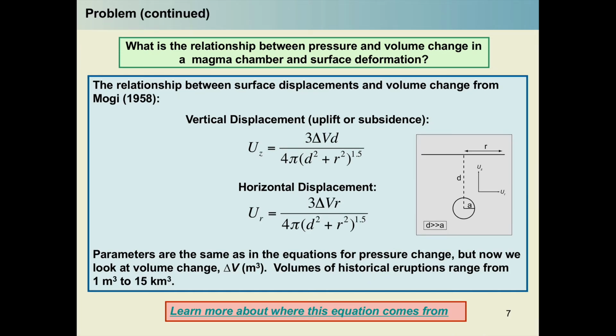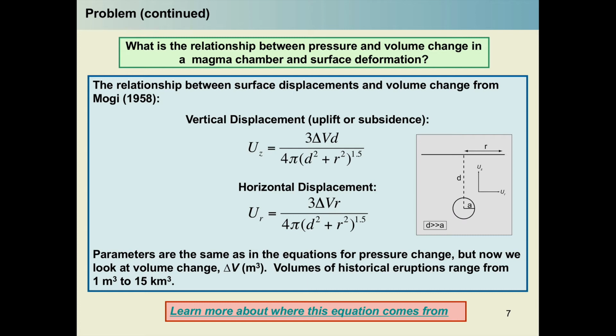Okay, so we know that from the ideal gas law, you can basically equate pressure and volume pretty simply and mathematically. So we're going to do that, and I'm not going to go into the details of the math here in order to save your brains from too much video time, but linked into the end of this PowerPoint, we'll go over some slides that show some background, and there is where you'll see how to convert from delta P to delta V in these equations.